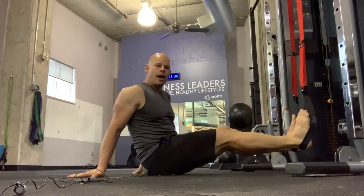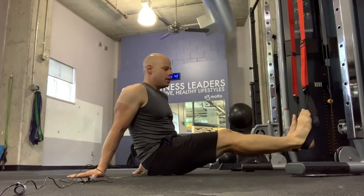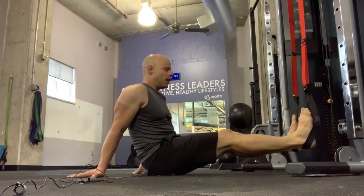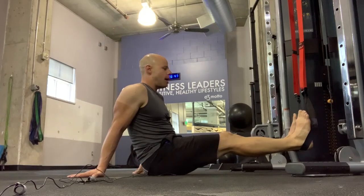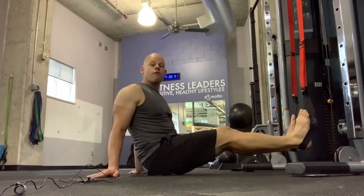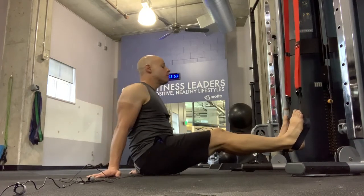It's not going to take a lot of height to make this more effective and potent, so roughly three or four inches is fine. This may be even a little bit high here — it's probably about five inches or so. And we take the same stance we did for the floor version.